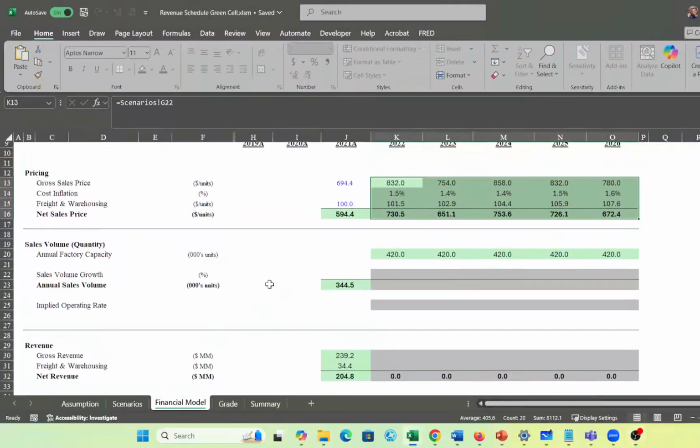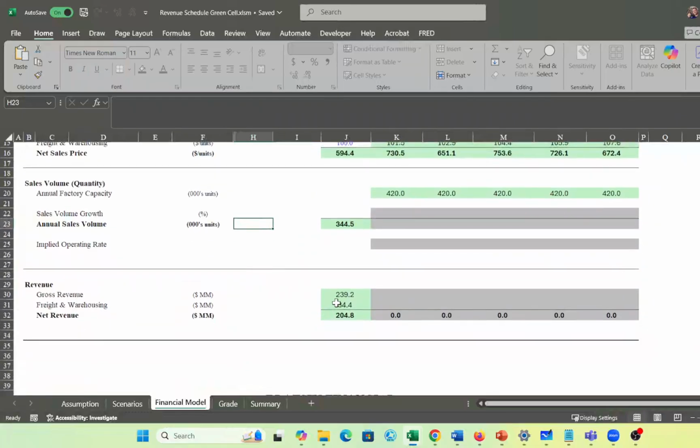All right, next. So we got the pricing down. I pulled up the revenue from the income statement from the last recorded year. And now we got the quantity. Let's find out the annual sales volume, and this is really important. We want to know how many units we sold, because that's going to affect our pricing or our cost. It's going to affect how much output. So this is real important. We're going to plug that number in, and that's going to help us solve the revenue. The revenue is going to go into the income statement, and revenue is going to go into the working capital.